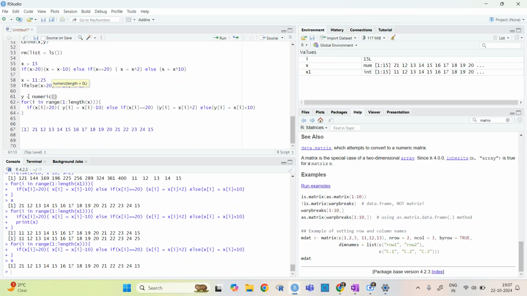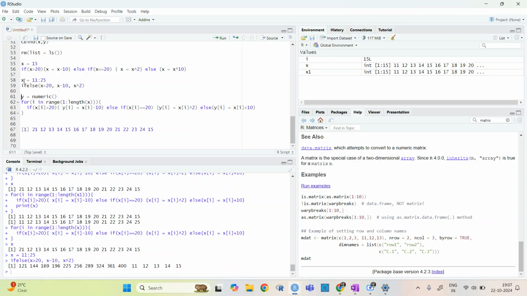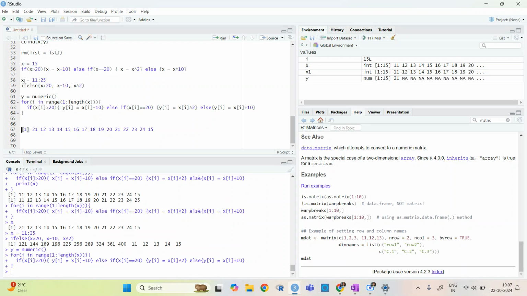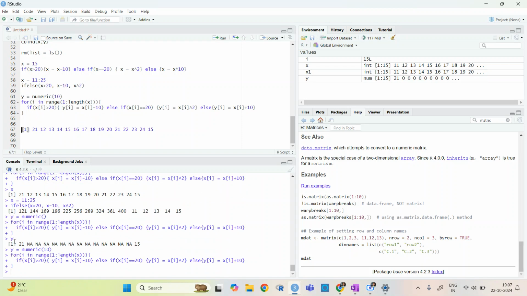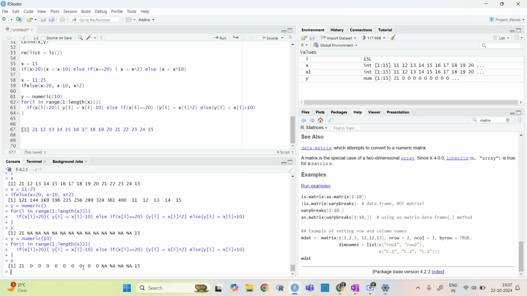numeric. Okay. So for yi, for the first one, it worked properly when it checked for the xi.